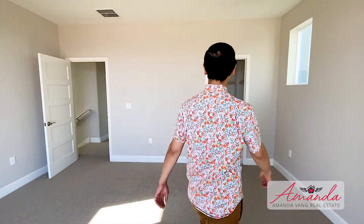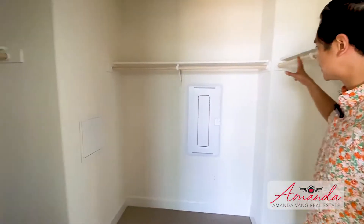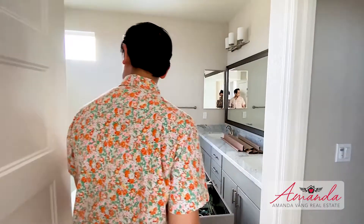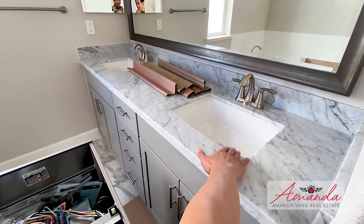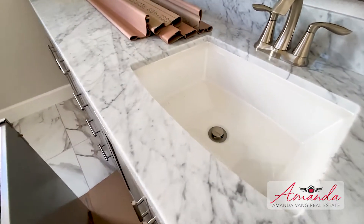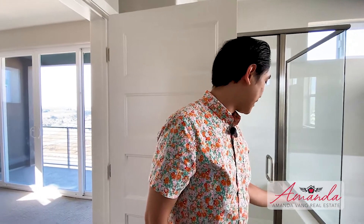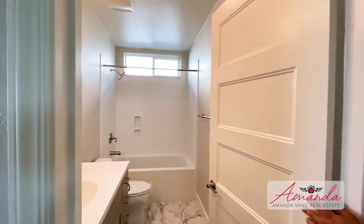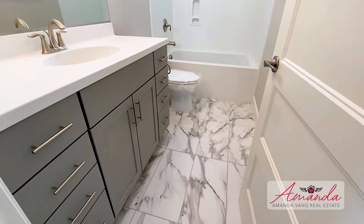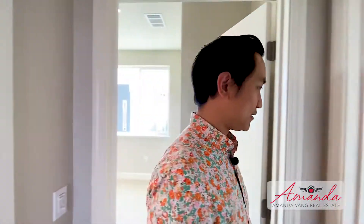Over here we also have a walk-in closet — pretty big, with a little extra nook so it's not just a square. And this bathroom — I've been told this is a real marble countertop. I really like this comfort cut on the sink, that curved edge; it's a nice sign of a high level of attention to detail. Love this bathtub — a cooler freestanding bathtub — and a freestanding glass shower stall with a private toilet in the bathroom. Similar to the downstairs bathroom, we've got the heavily pronounced marble tile. Single sink, great cabinets. Simple and elegant.